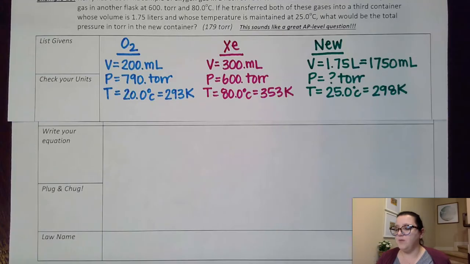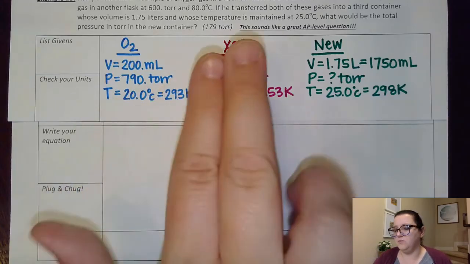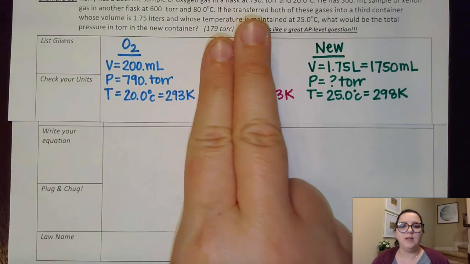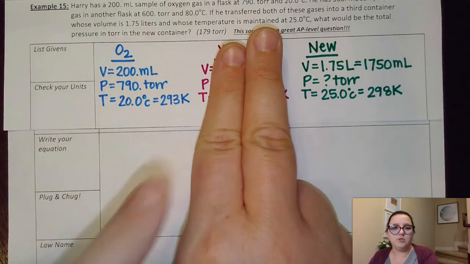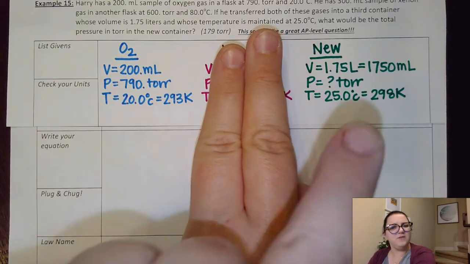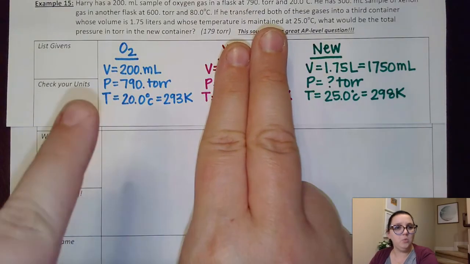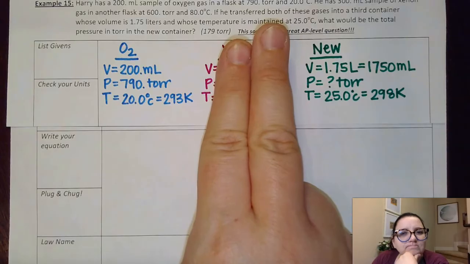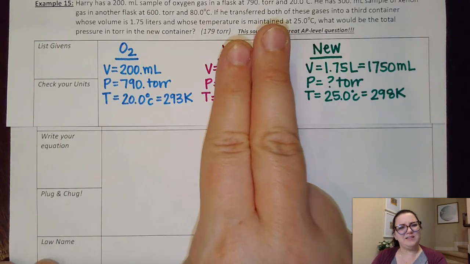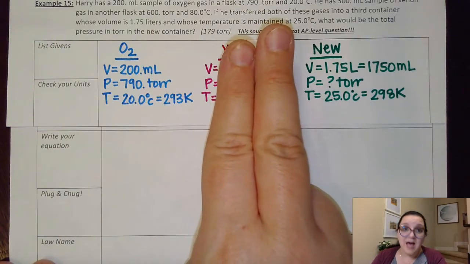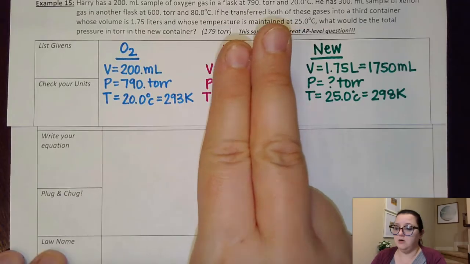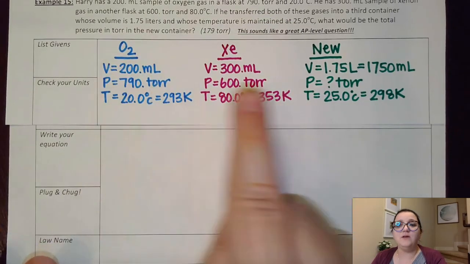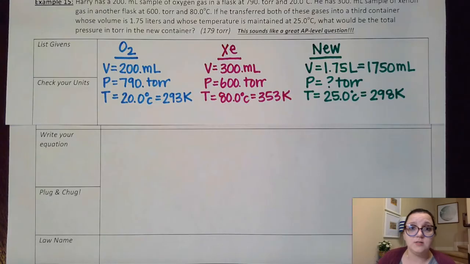Now let's think through that for a minute. Let's just talk about oxygen for a minute. So I'm going to cover up the xenon for a moment. Notice here I have two volumes, two temperatures, and I'm trying to figure out an unknown pressure knowing one of the pressures. Doesn't that sound like some problems we did last time? Sure does, right? Now it doesn't involve moles, but this is a combined gas problem. I want to take this data and figure out what the pressure is at the new conditions.